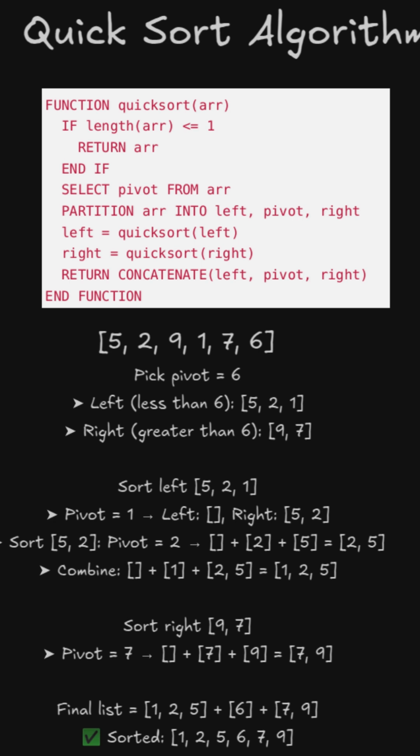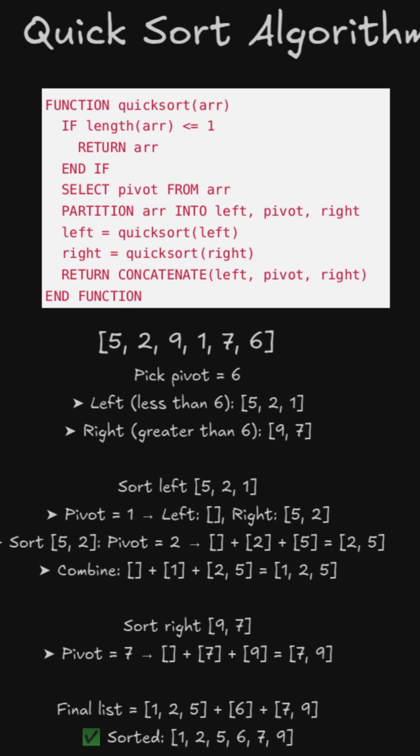Okay, so conceptually, divide and conquer makes sense. Right. Break it down. But how does quicksort actually do it? Let's take an example, like a jumbled list of numbers. Good idea. Let's say we have 5, 2, 9, 1, 7, 6, just a random mix. Okay, 5, 2, 9, 1, 7, 6. What's step one? Step one is choosing what's called a pivot. You just pick one number from the list.